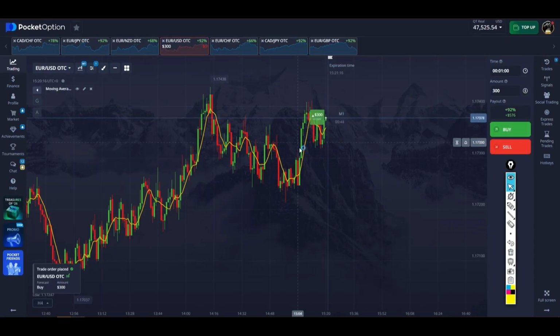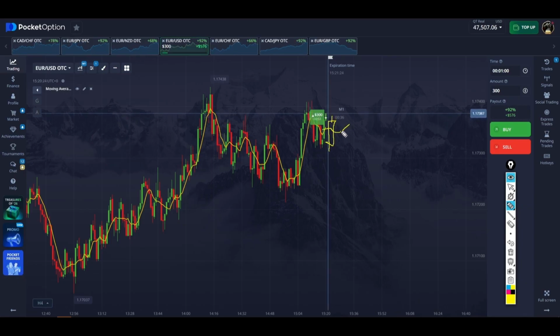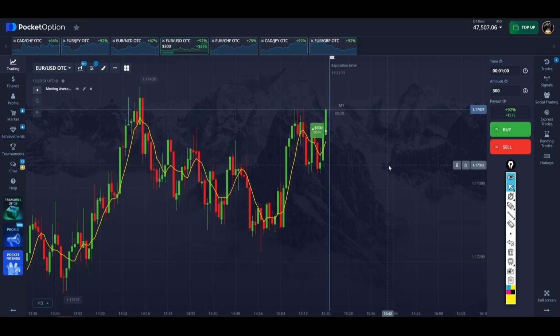All right, guys, let's keep moving in the right direction. We're looking at the euro against the US dollar, and I'm entering a buy. The key thing here is that the price needs to be above the moving average. Ideally, you want to take the entry on the next candle after the breakout, exactly like I'm doing in this case. It's also preferable to trade in the direction of the trend, although that's not a strict requirement for this strategy. Now, let's see how this trade closes.